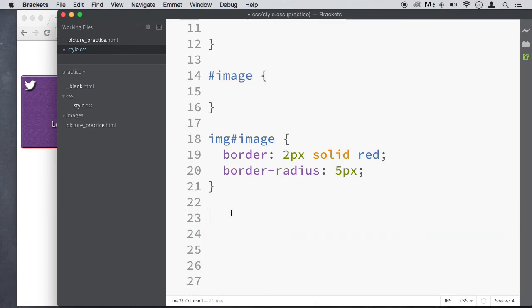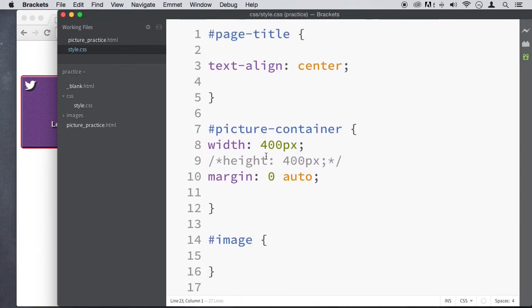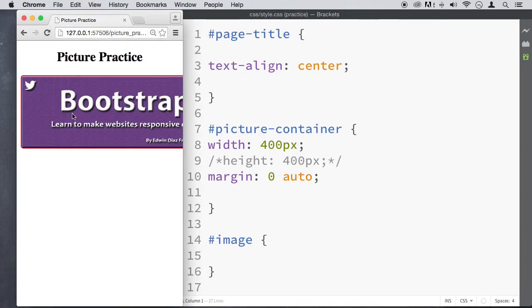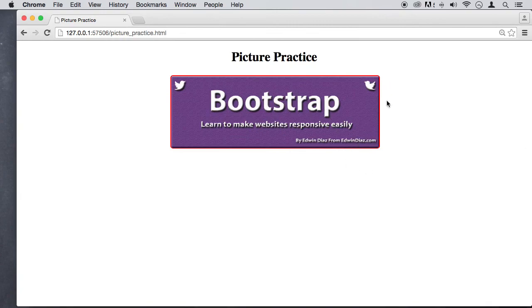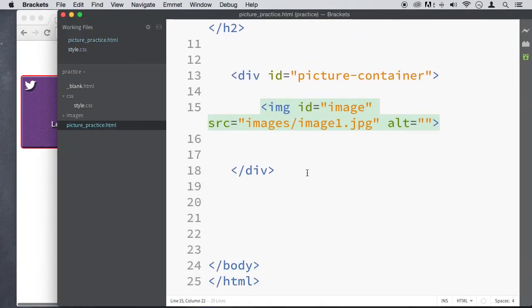All right. So anyway, thank you so much for watching this lecture. Hopefully that gave you an idea how to do a couple of things. In the next lecture, I'm going to show you how to insert the images from the CSS itself without putting them in the HTML file. All right, we're not going to need this anymore. We're going to delete it, and we're going to do it from the other side. And I'm going to show you a couple more tricks. Anyway, thank you so much for watching this lecture, and I'll see you in the next practice example.